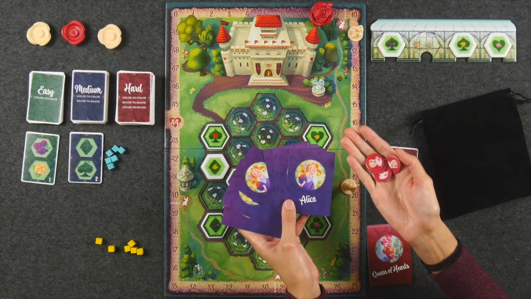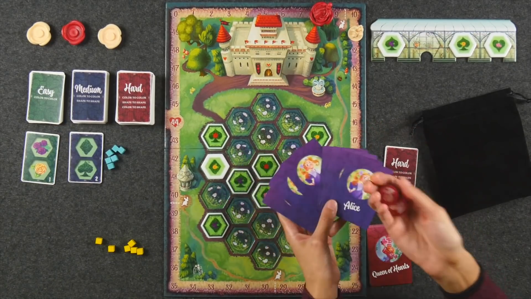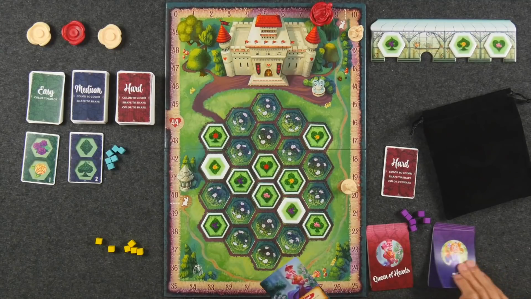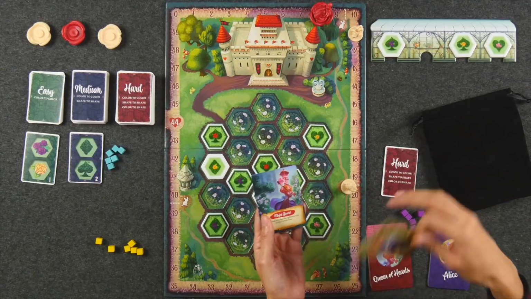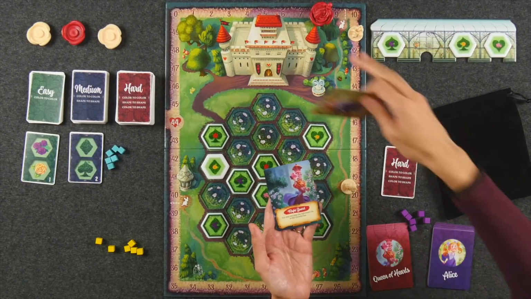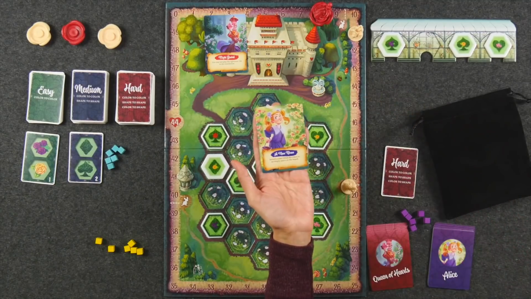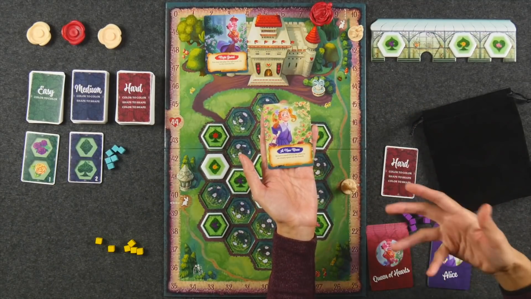Just to show you an example, the Alice module has you play with these eat me and drink me tokens, just like in the story. At the start of the game, you essentially play with 1 Queen of Hearts card as well as 1 helper card in play. The Queen of Hearts card is going to make the queen a lot more difficult to deal with, and the helper card is essentially a power that you can activate each turn.